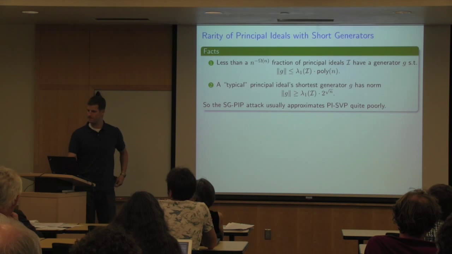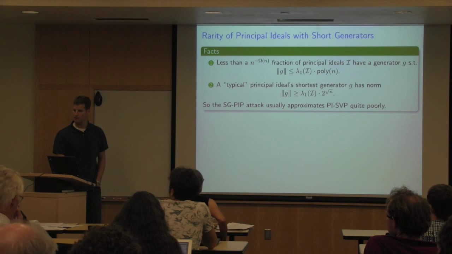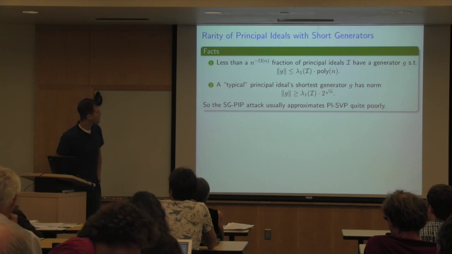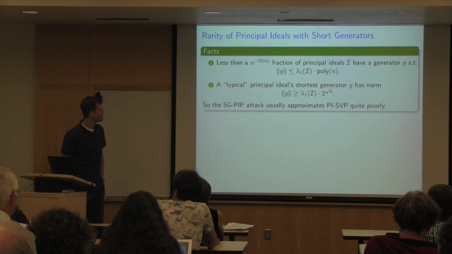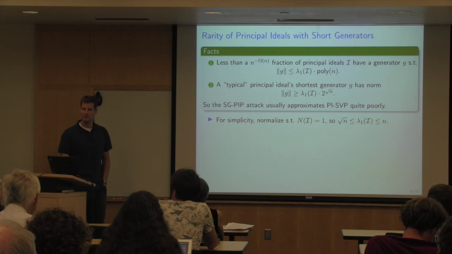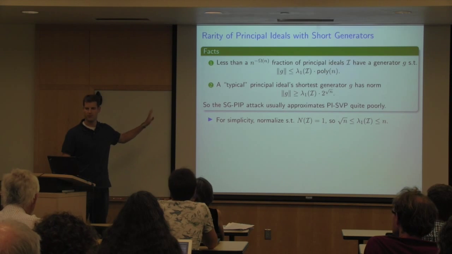It is actually hard. Is it? Yeah. Essentially, if you take a typical ideal, you do have generators. We might be able to see it from the argument. I'm not sure, but we'll see. This is all for cyclotomics. Everything's here for cyclotomics.